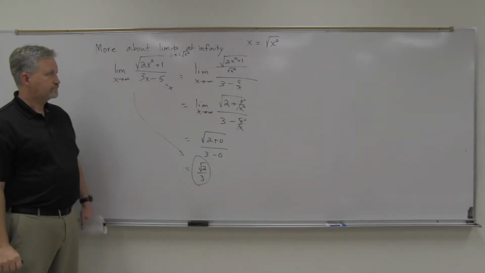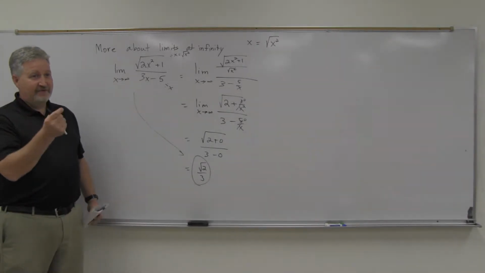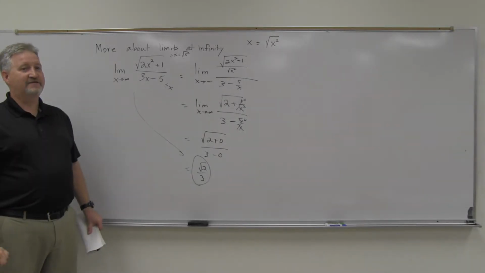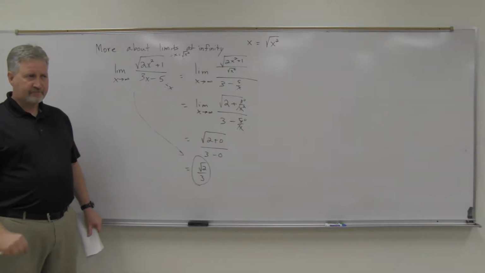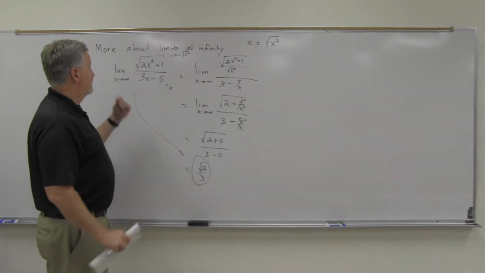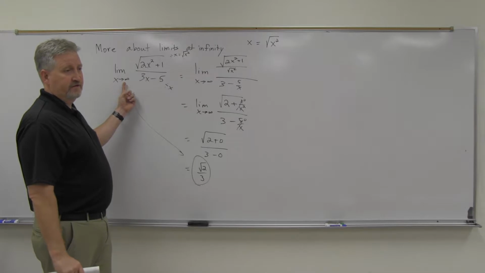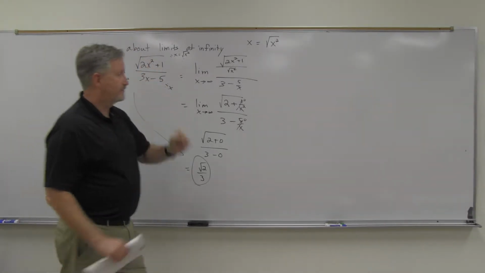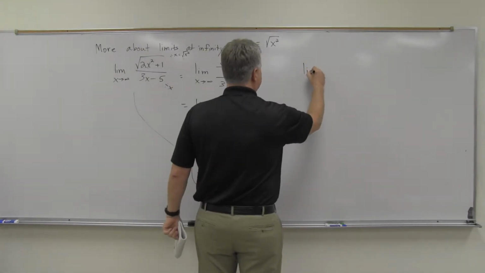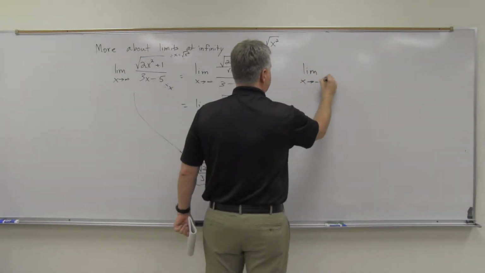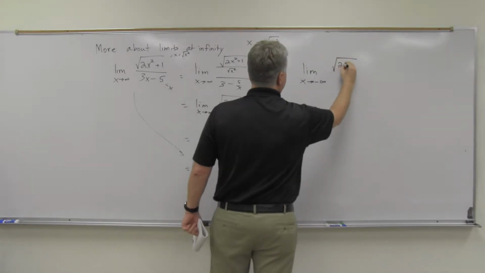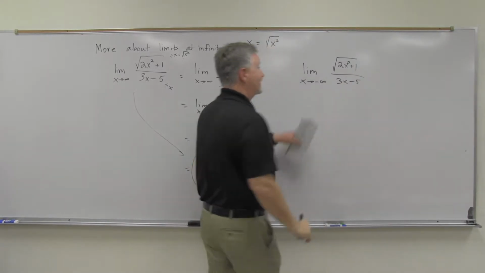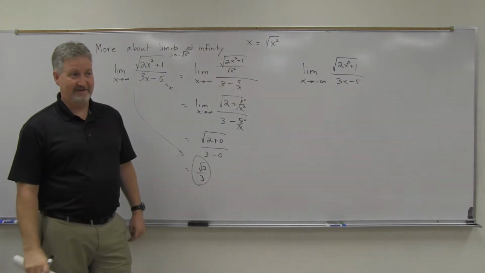Now there's a little bit of a twist, if you will, if x goes to negative infinity on this one. Previously, it didn't really matter whether x went to negative infinity or positive infinity; it was always the same thing. There's a slight wrinkle in this case. So let's do the same one, except we're going to say x goes to negative infinity.